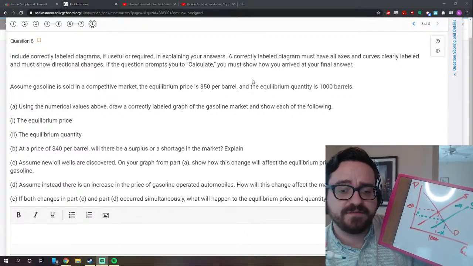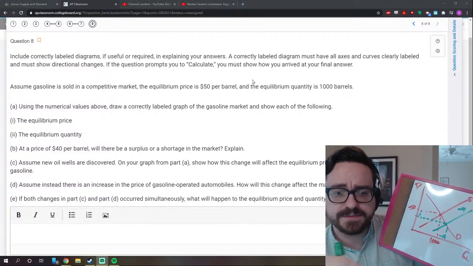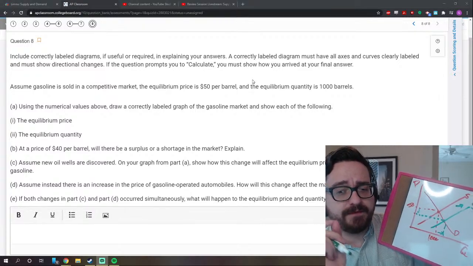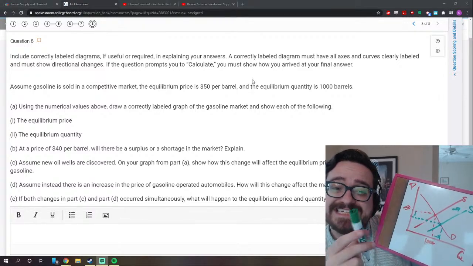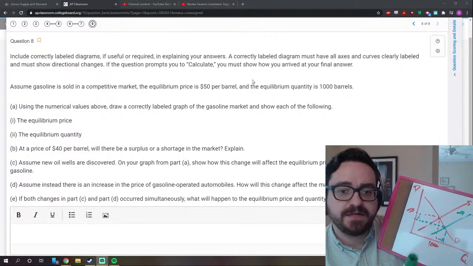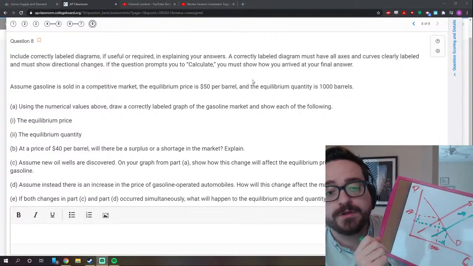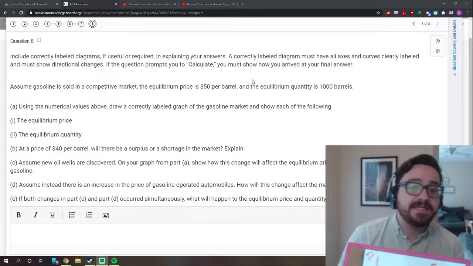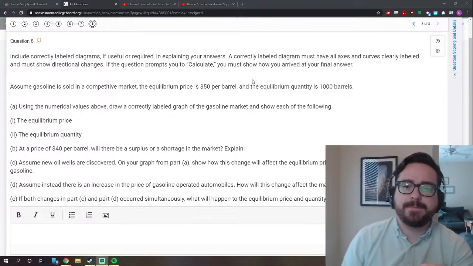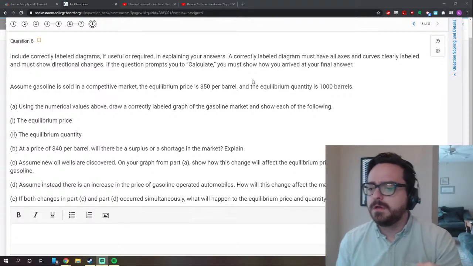Because there's more of it available, the quantity's going up. But if there's more of it available and we want it the same, because our demand for it didn't change at all, they would have to lower the price. That's why whenever more oil is discovered, you see gasoline prices go down. That is a real world thing that happens enough times that I think you could figure that out.